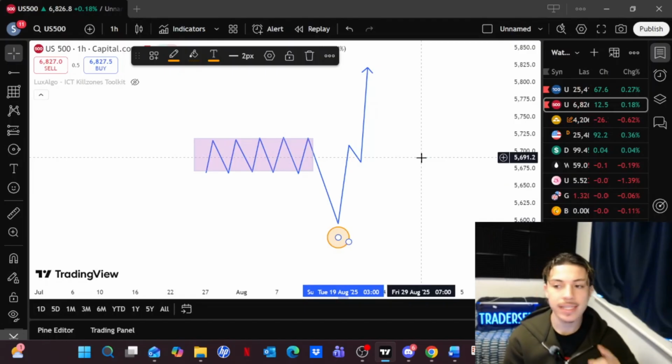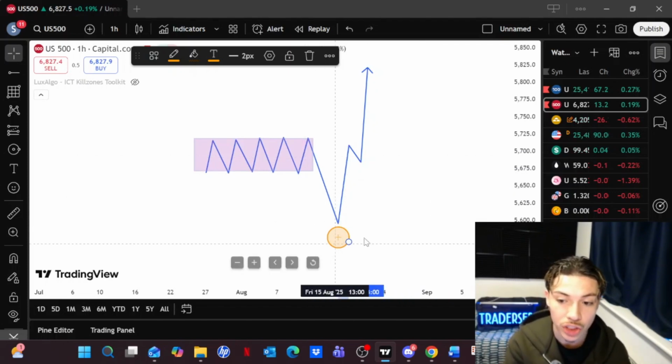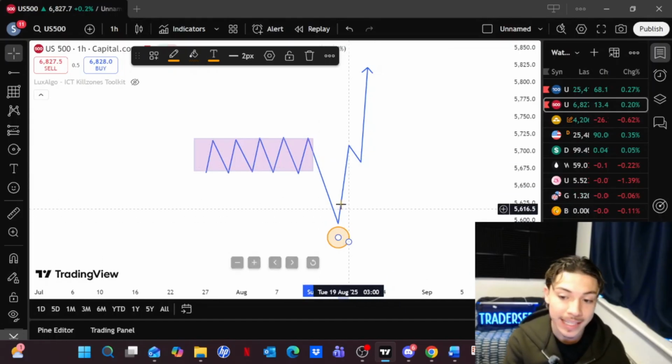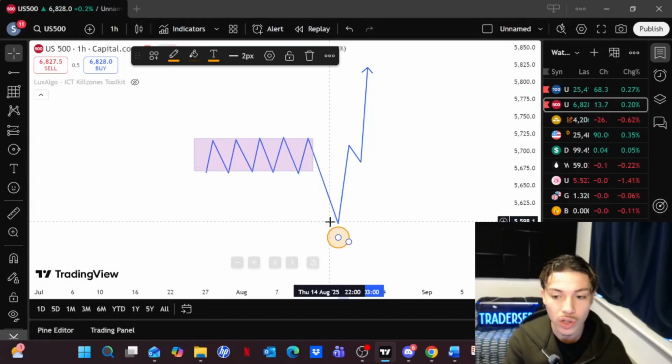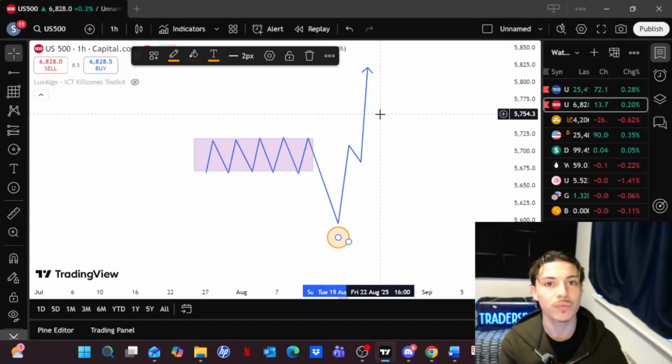A key area is liquidity. A key area is a fair value gap. A key area is equilibrium. These are all concepts that I have taught you guys in previous videos. And I'm about to go through multiple examples showcasing how this manipulation occurs and how it comes into a key area, and then we get those confluences for that reversal, and then ultimately we catch that massive distribution move.